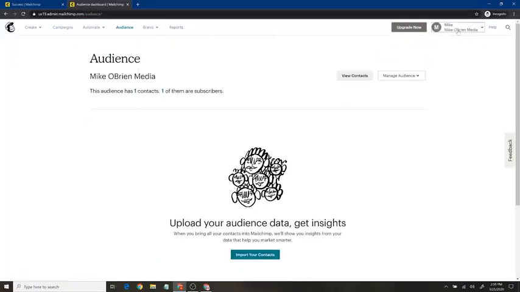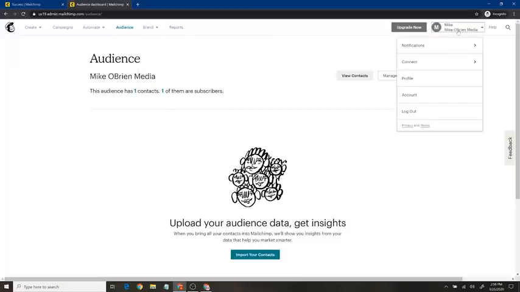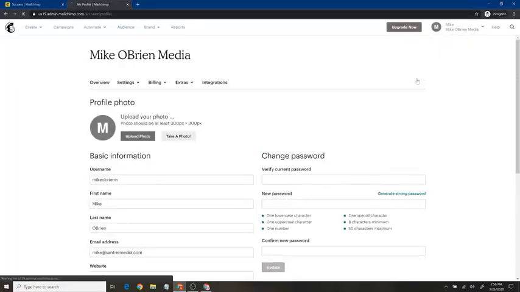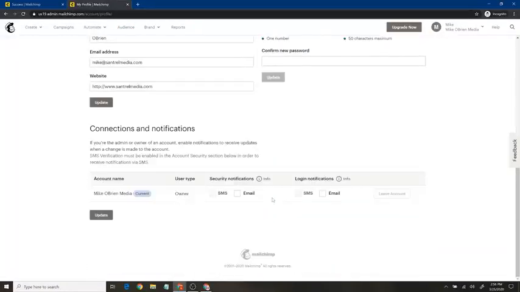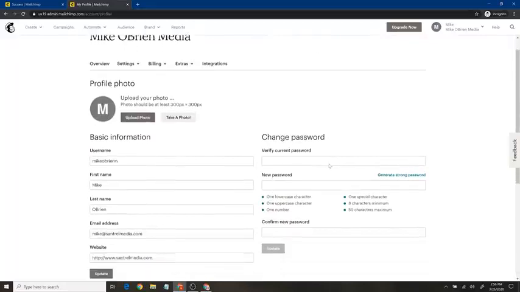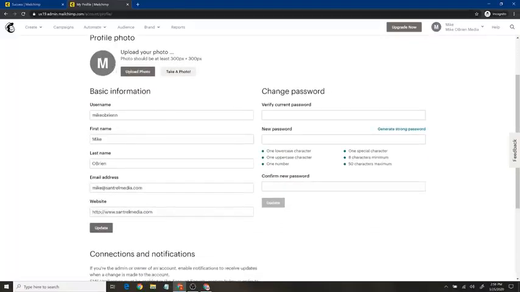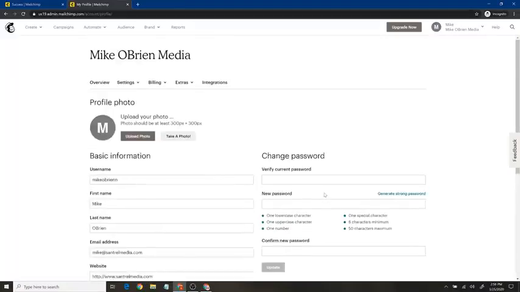And I want to start off over on the top right here, showing you when you click the drop down, you'll get notifications right here. I'll talk about where to get what kind of notifications you will get later, but you can go down and connect. You can check out your profile. Checking out your profile basically just confirms everything we already inputted, like your name, your email, your website, and your address. If you have an address or a phone number or anything like that, you can add a photo if you want, but essentially that's going to be just the basics of that.